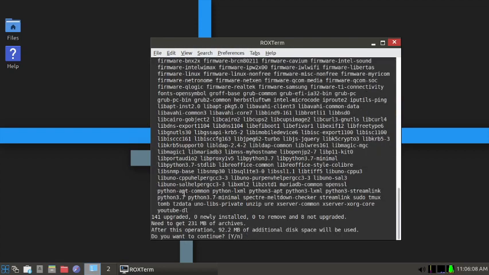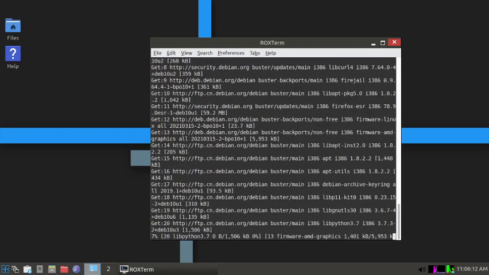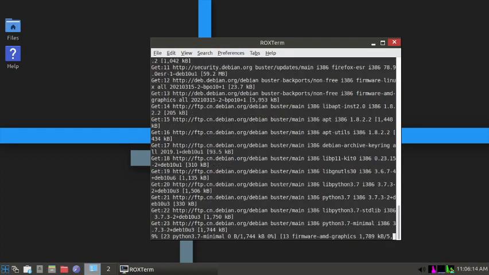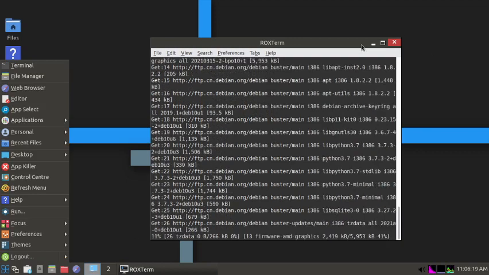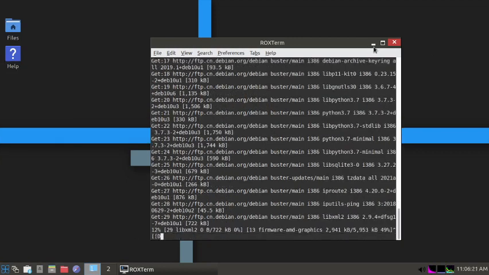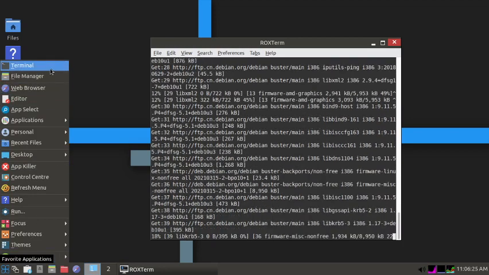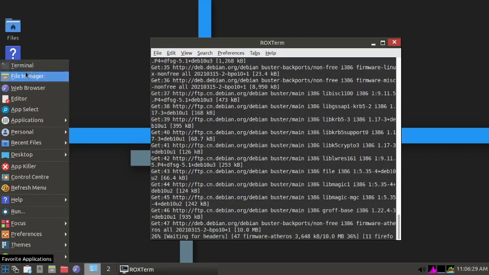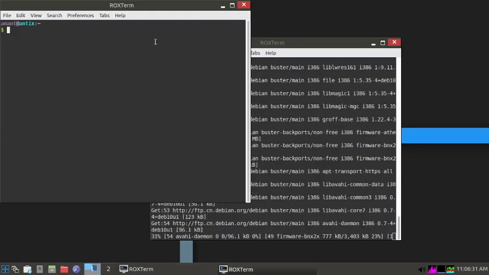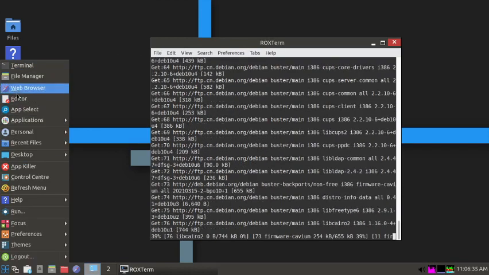Yeah, it will take time to upgrade and update the system. It will take some time. So till the system is updating, I will look at the files and the applications which are installed by default. Terminal emulator, which is Rxvt. Haven't heard it before. First time. 5 minutes, I think so.